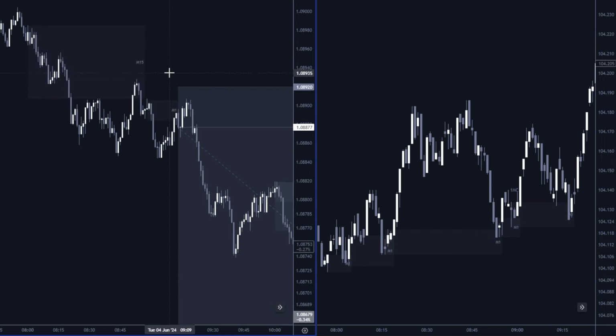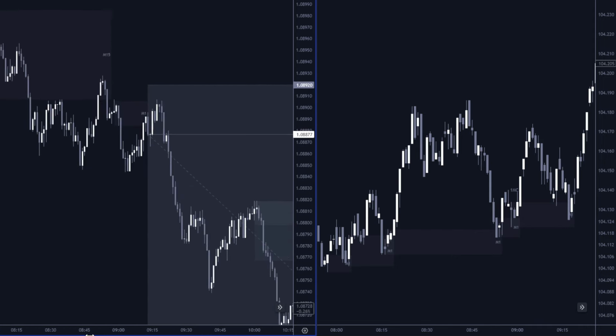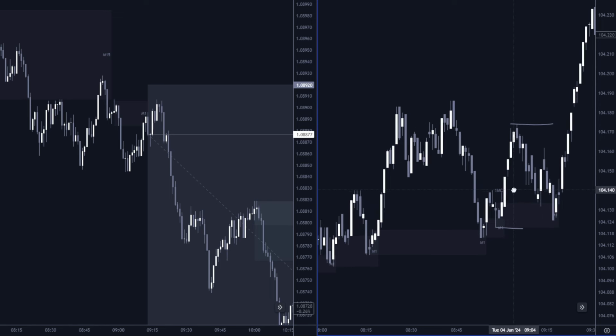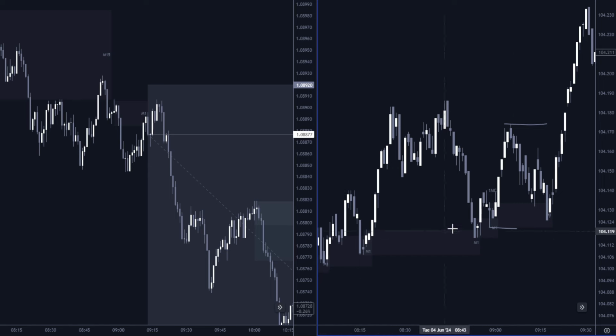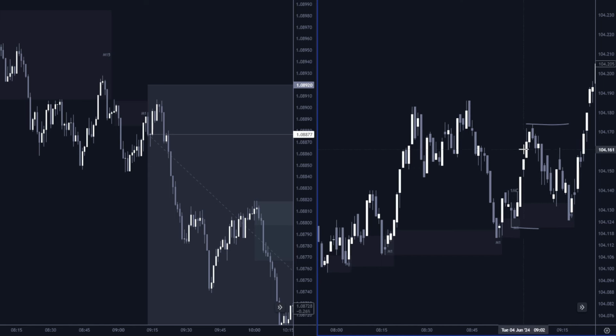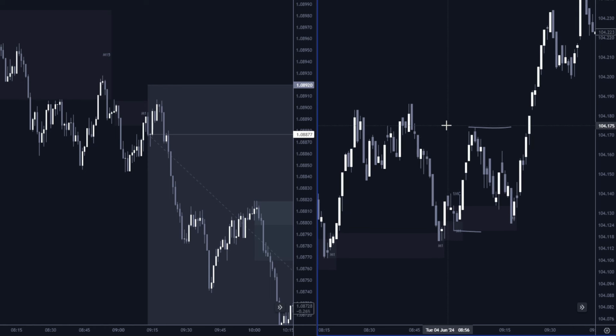Now in terms of this invalidation point that I was on earlier, it was pretty simple, okay? DXY, we had a nice demand chain, and this is the range high and low. So we had this range high, range low, and obviously if price is going to continue to respect this bullish range and the bullish demand chain, we should see price stay within this range high and low, and respect that and move bullish again.